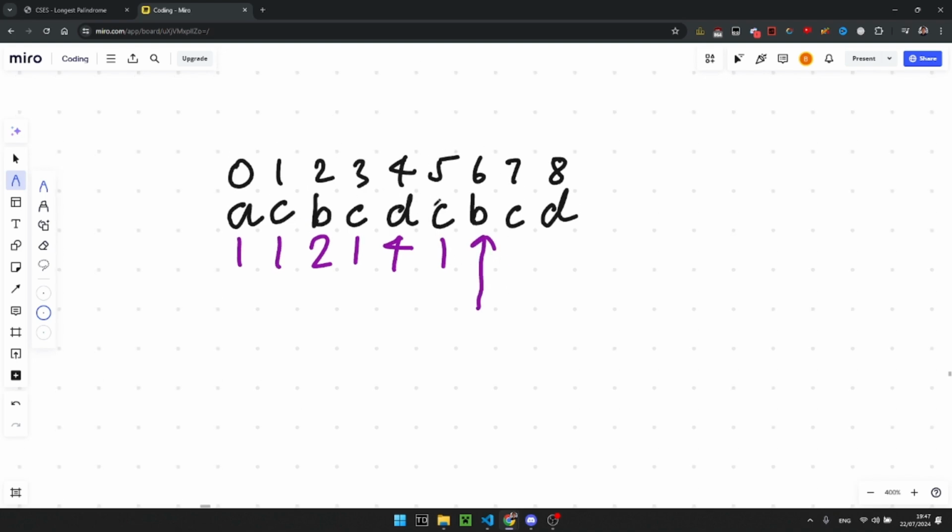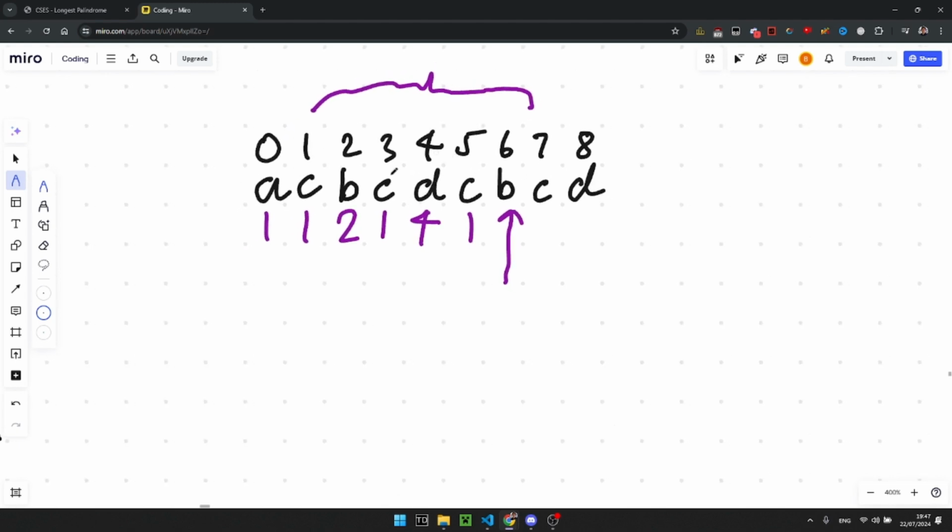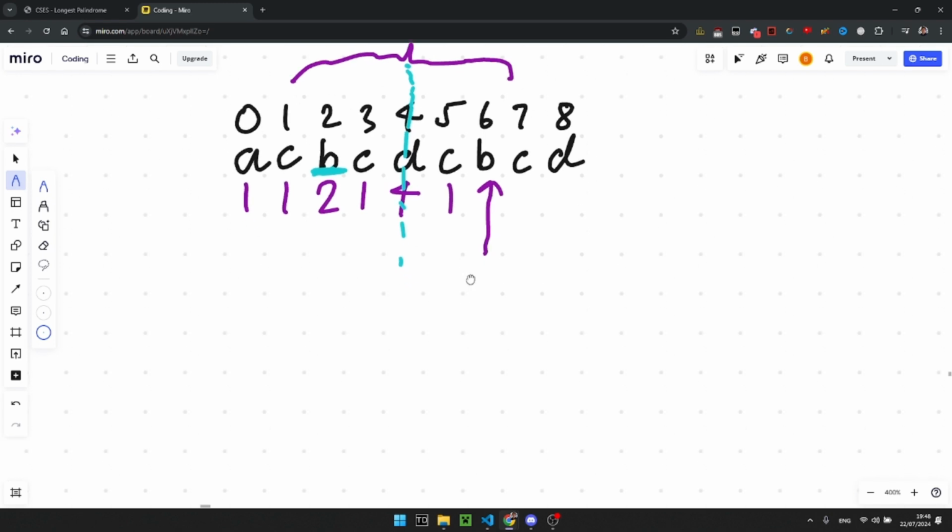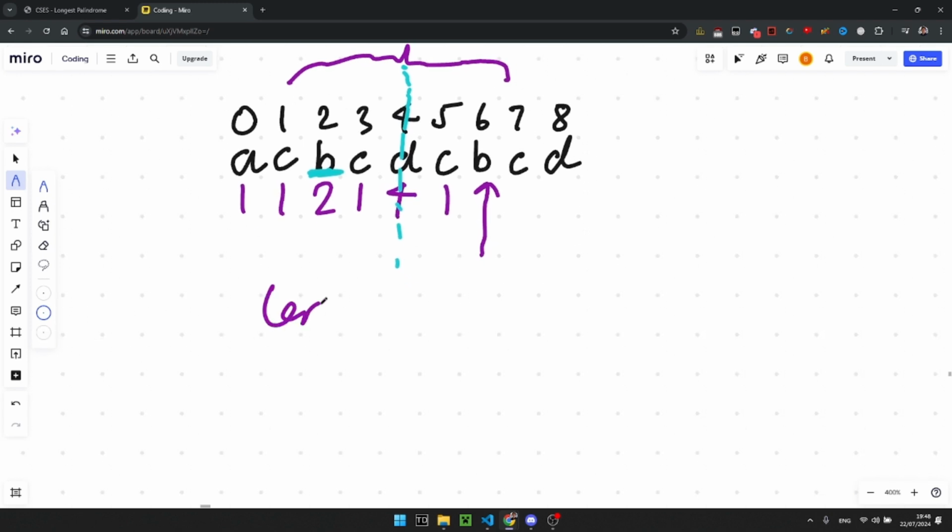Let's find the furthest right reaching palindrome again, and it's now this, not including this left and right character anymore because now they're different. So same as before, let's find the mirror, transfer over the length I of the opposite side, and I wrote them the wrong way around, so that's meant to be I. Okay, so we transfer over that.